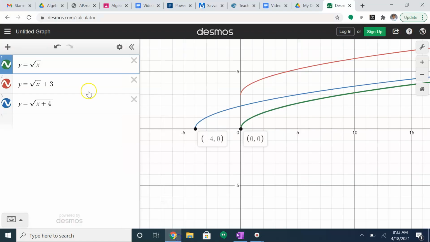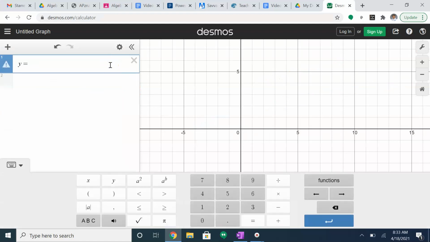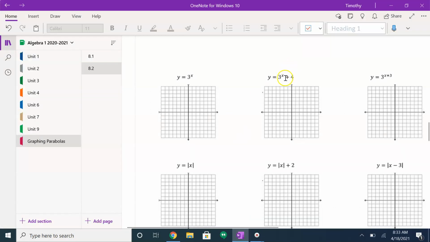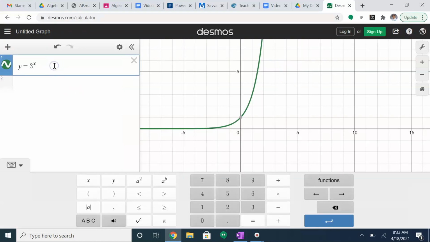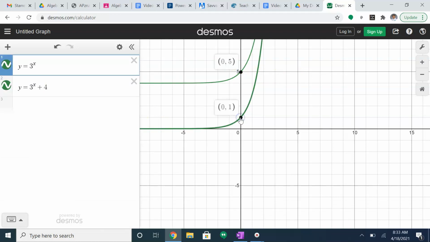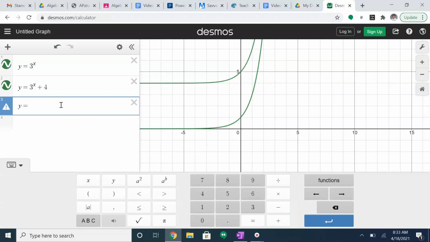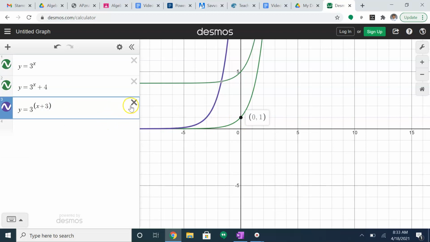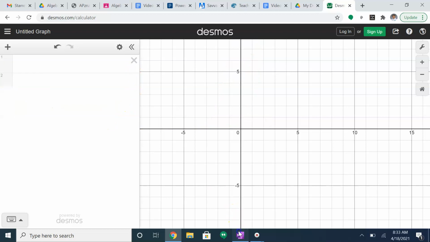So this next one is an exponential function. So I want you to type that one in. y equals 3 to the x power. Well, that's an exponential growth. We've talked about that before. Hopefully we've remembered these. Plus 4 on the outside. Well, if I do that, would you look at that? It's going to go up 4. So from (0, 1) to (0, 5). So now if I put it in the exponent, aka in parentheses, because you have to do that here on Desmos, it should move it left or right. If it's plus 3, that means we should go left 3. So from (0, 1) to (negative 3, 1). So it's proving to be true that it works depending on which way you move it.